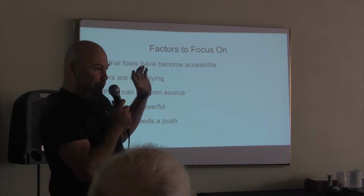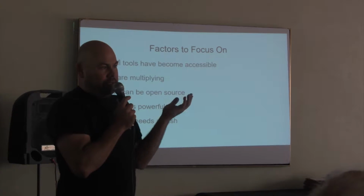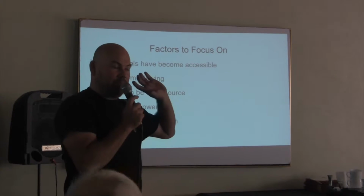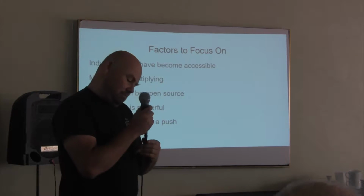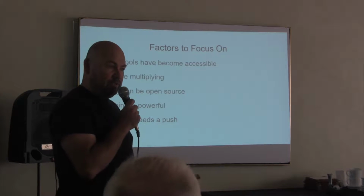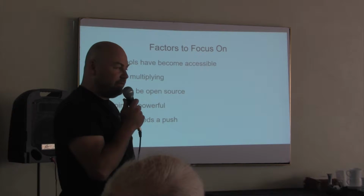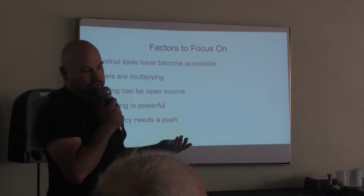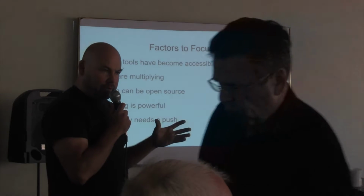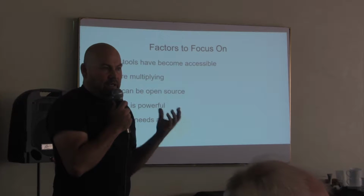The factors contributing to what I'm talking about are, one, that tools that used to be pretty much industrial in nature are now coming down to consumer use. Tools like CNC routers and plasma cutters and milling machines. And there's a lot of new technology in 3D printers. The consumer levels aren't anything you're going to build a house with yet, but they're fascinating for a number of applications. Quite a few more people have access to these tools, so more people are using them and becoming very inventive with them.